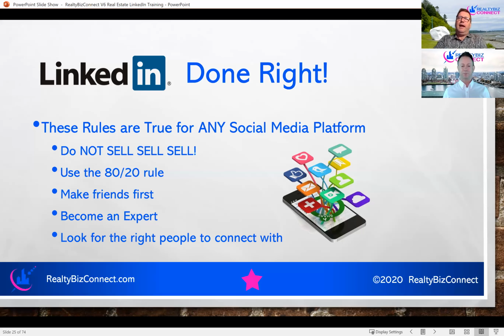Exactly. And as we're saying throughout the whole thing, you want to look for the right people to connect with. So there's no point in connecting with somebody in Toronto if you're selling real estate in Yaletown, Vancouver. Exactly. In fact, there's probably no point in connecting with someone in Chilliwack if you're dealing in Yaletown, Vancouver. No different than, I don't know, Mississauga versus the greater Toronto area. It just doesn't make any sense to go too far away. Unless you're connected with somebody in a suburb that you can see is possibly looking to move into the downtown.